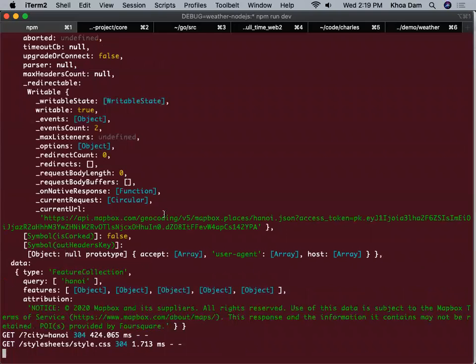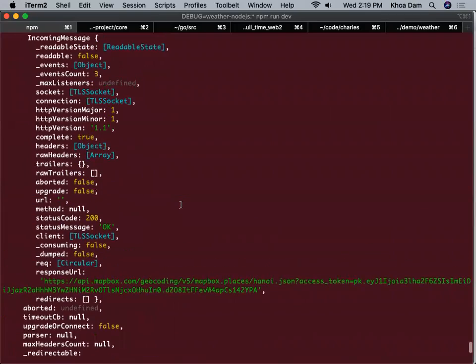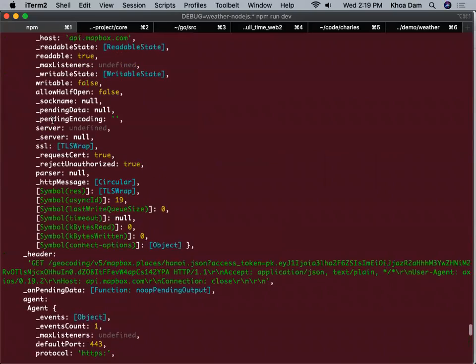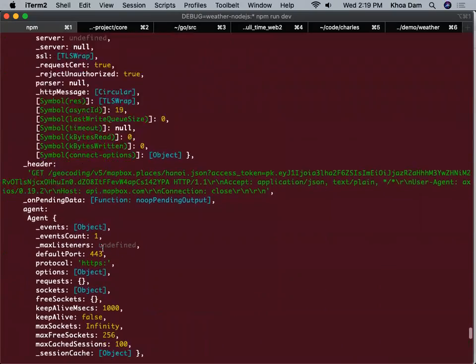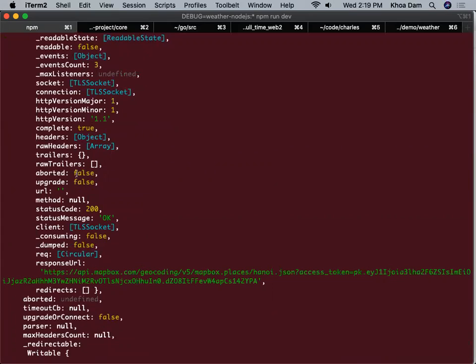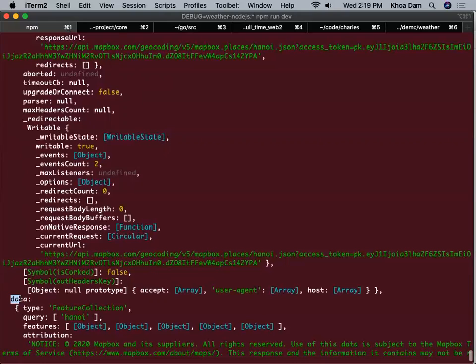All right, refresh. So here it is again. This object has a lot of things inside. We have agent, we have header, we have a bunch of things that we don't need to know. We only care about response. Inside response there should be a body object, maybe data here. So this is what we want to look at. Inside data, we have type, query, filters. Inside filters there's a bunch of objects. So we need to target this key of the response.